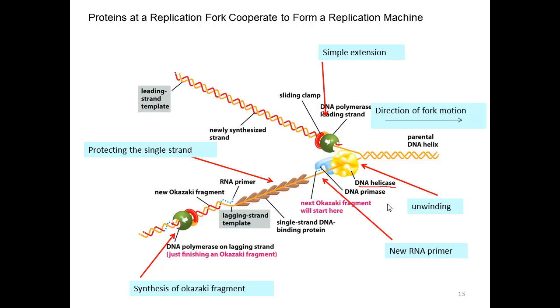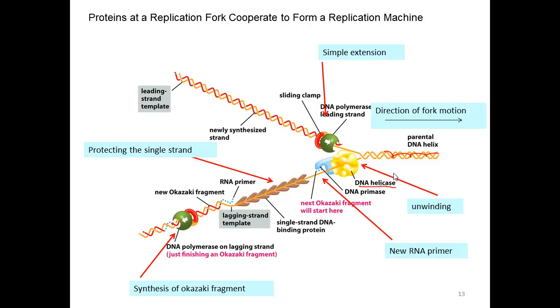This is going to unwind the DNA, which is needed for replication, since the two strands are twisted around each other. You might remember the old telephone landline cords, when they would get all twirled up, and that it would take some energy to pull the cord apart. That's required here at this replication fork.